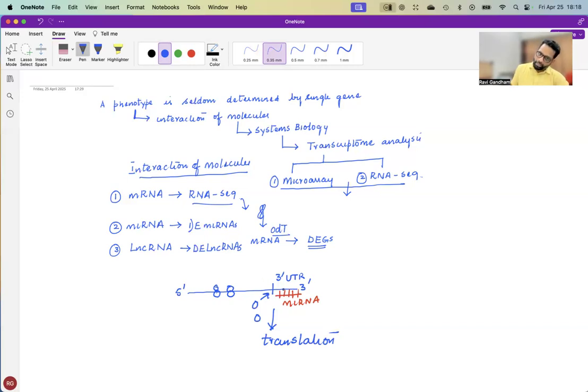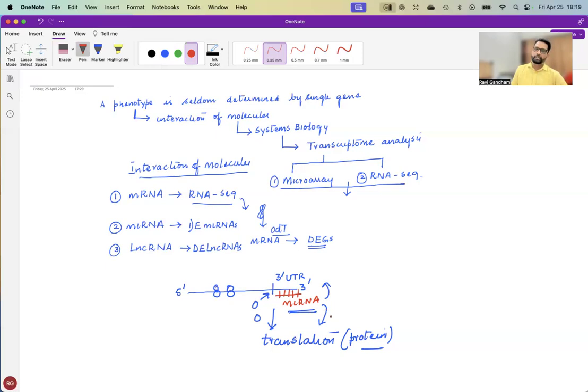Though your mRNA is completely expressed over here, just because of the binding of the miRNA to the 3' UTR, there is no protein expressed. So miRNA expression does not correlate with your mRNA expression, but correlates with your protein expression. Because here, once again, I'm stressing this point, miRNA binds to the 3' UTR, thereby preventing that transcript from being translated into a protein. So miRNA is not influencing the expression of your mRNA. It's already expressed.